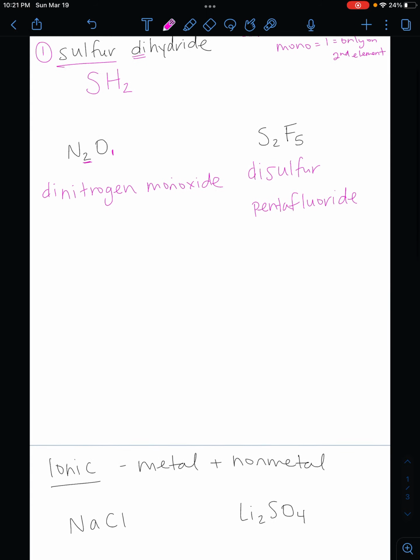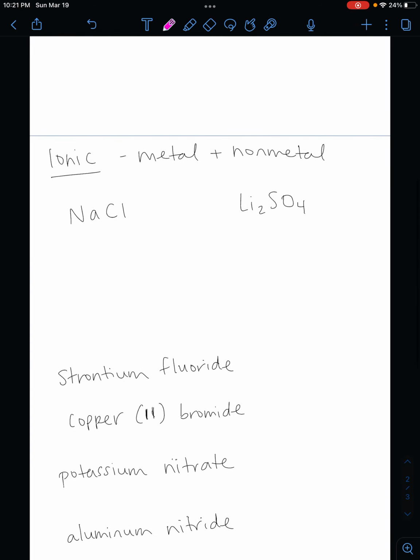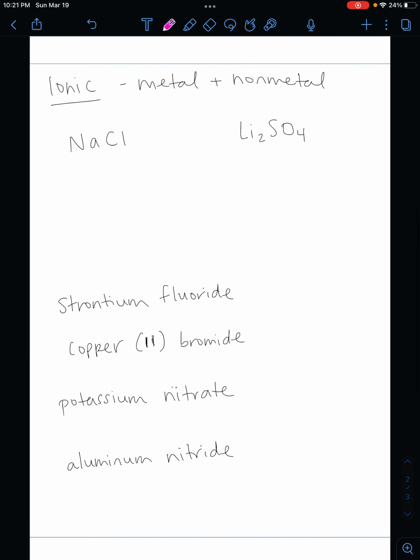Okay. Now just a quick ionic review. So remember, for ionic, that's when we're looking at a metal. So all we have to do is look at the first element, and if we see that it's a metal, then we know that this is ionic. So remember, let me flip over here to the periodic table. Remember, most of our elements are metals. So we have this little stair step here that kind of separates out. So we have all metals over here, and then over here we have our non-metals.